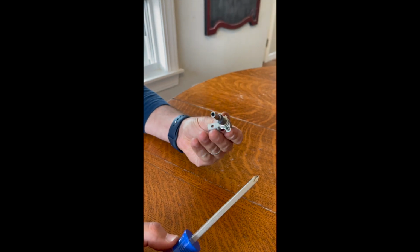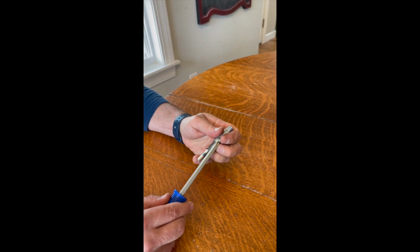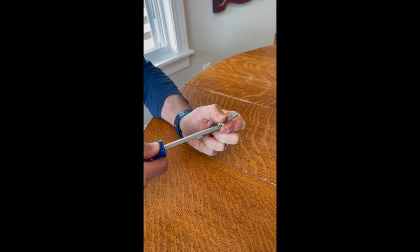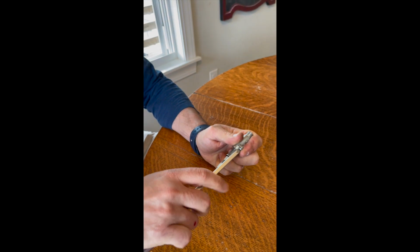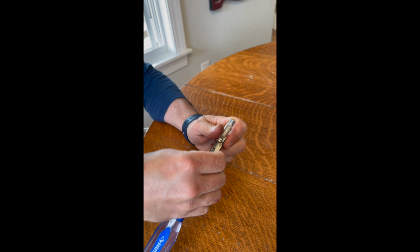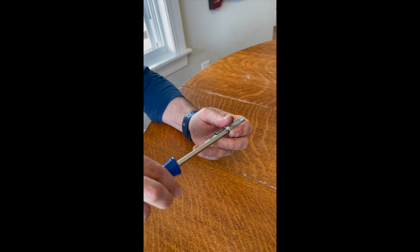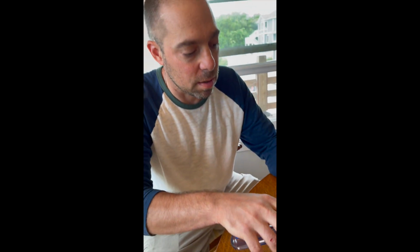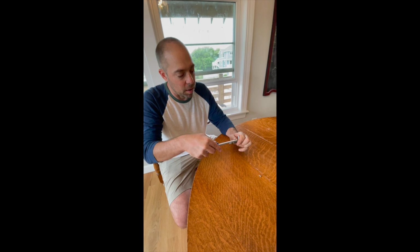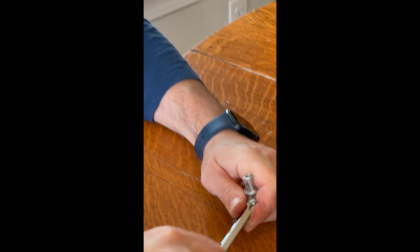Okay, so this is the broken valve. I just want to show you what it's like when you take it apart and how the insides work. You got to undo these two screws. And you might need a smaller screwdriver than the type I'm using here. I've already taken this apart before. This part costs about 26, 28 bucks. It's better than buying a whole new range when you can just fix it yourself.